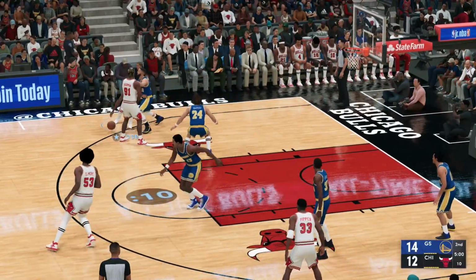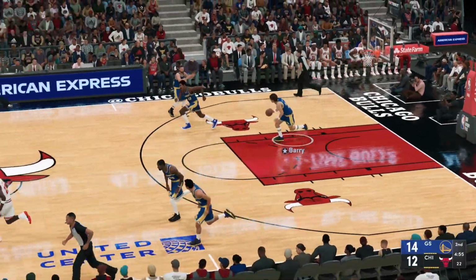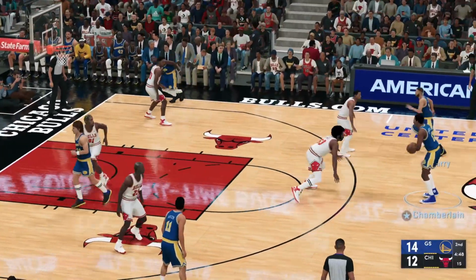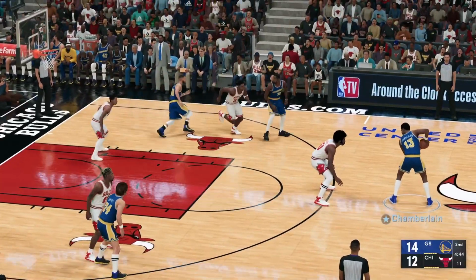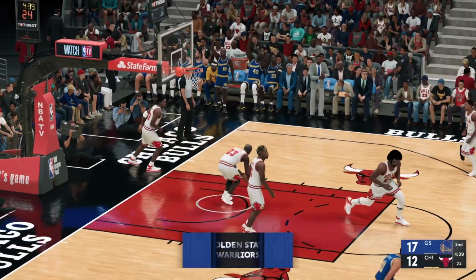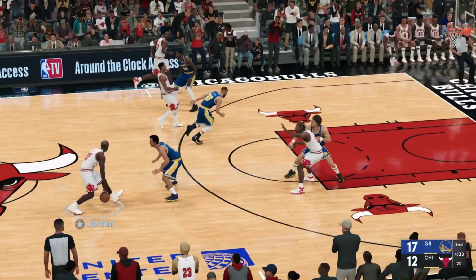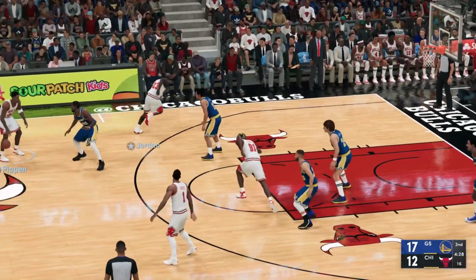Now here's Rose. Rodman sets a screen. Rose can't hit. You could see he wanted to get him back. Sadly, he couldn't capitalize from outside the arc. Now here is Chamberlain. Back to Curry. From deep three-point range. Yes, and a nice assist from Chamberlain. Curry's got the lead up to 5 now for the Warriors. They've been looking out of sync offensively. Yeah, their offense has ground to a standstill.